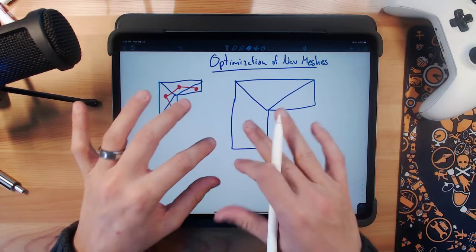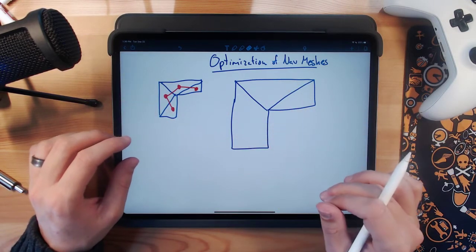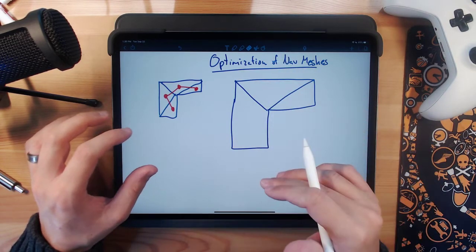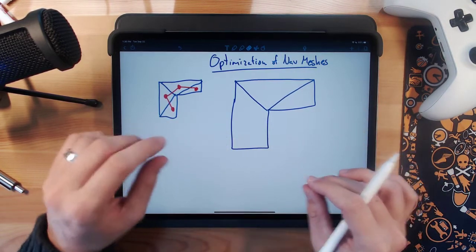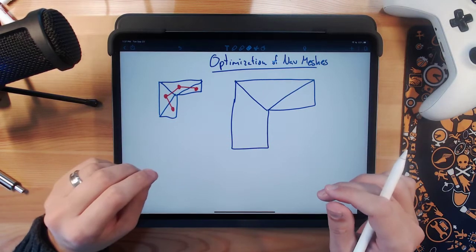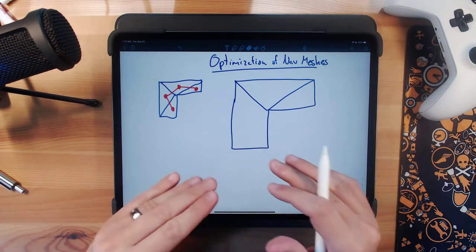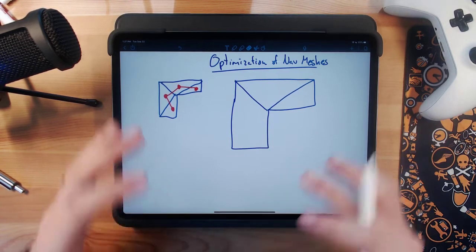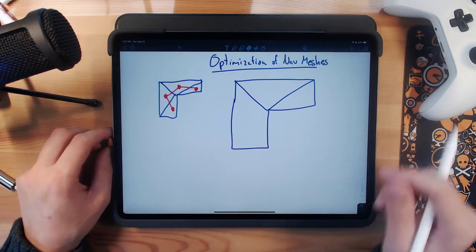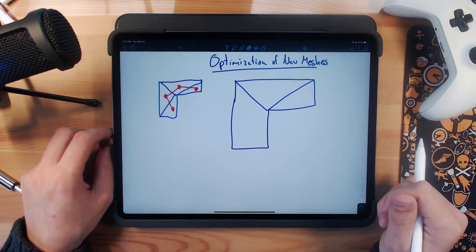Now, it's really easy to do this by hand when I'm just drawing stuff on a whiteboard or an iPad like this, but when you're actually storing half edges and data structure for polygons, actually combining polygons may be a little bit of a tricky step here, and you may end up with a little bit of a long function, but the gains at the end of this are actually pretty substantial, so it's worthwhile doing an optimization along these lines. So let's look at the next one.